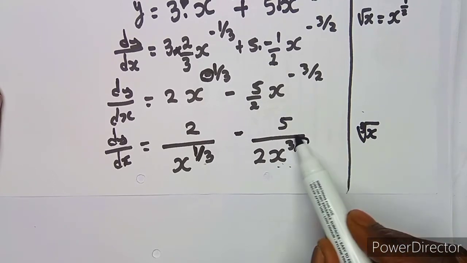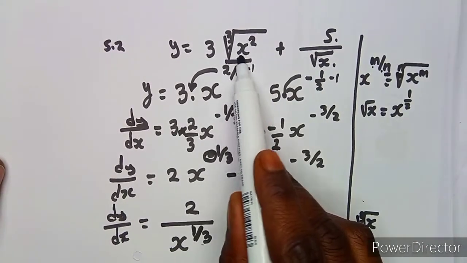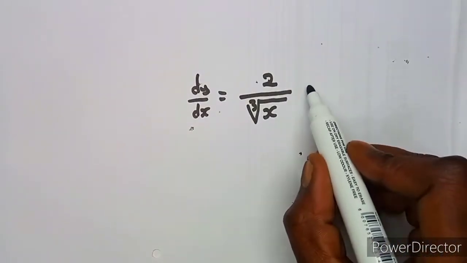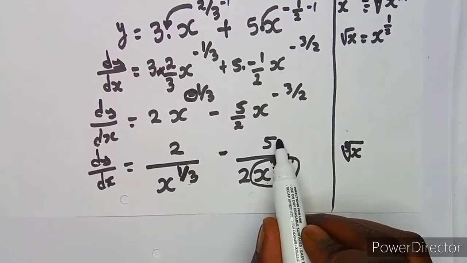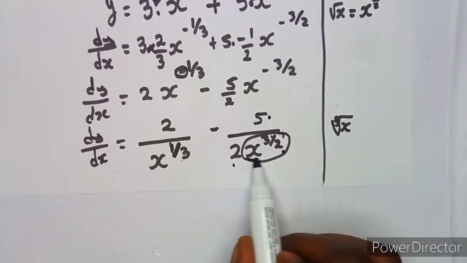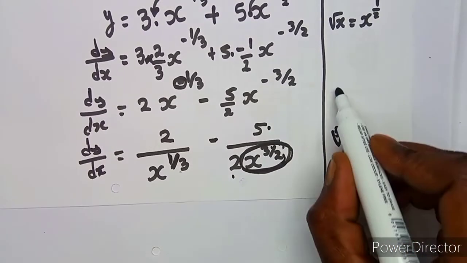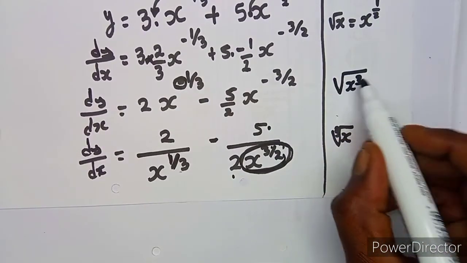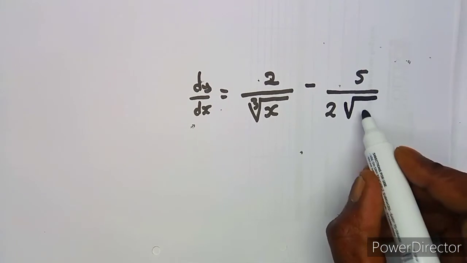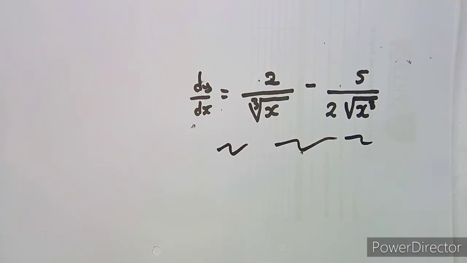I want you to take note, this one here, we took it and we rewrote here from this concept, but this time it's 3 over 2. So it is going to give us minus 5, which is on top. Then this 2 over 2. Then we simplify this alone, which is applying this law. This is going to be the square root of x to the exponent of 3. There's a 2 here, but this 2 you cannot write it. So it's going to be the square root of x to the exponent of 3 from your laws of exponents there. So that is what you're going to have.